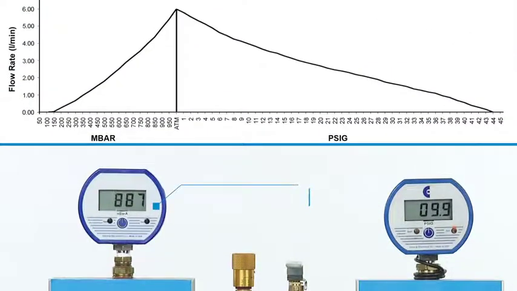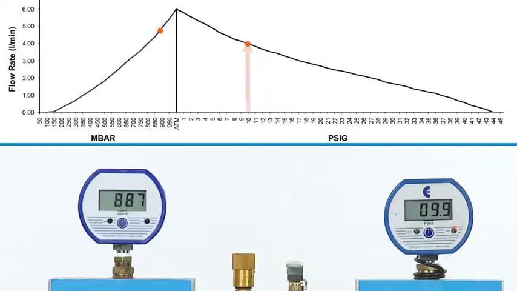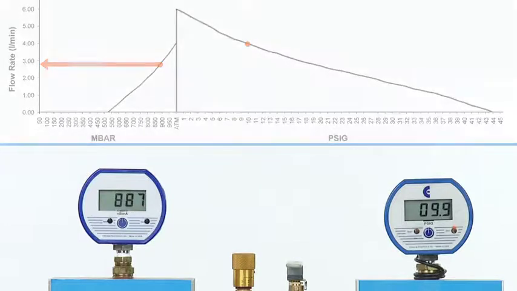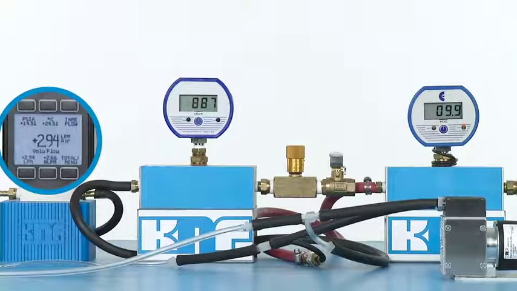By T'ing in the vacuum gauge, the display shows 887 millibar absolute of restriction created by the tubing on the inlet. On the outlet side, approximately 10 psig is measured on the pressure gauge teed in between the pump and the orifice. Through a simple manipulation of the flow curve and chart using the two data points, the curve indicates an estimated flow rate of just under 3 liters per minute. A flow meter connected to the system confirms the estimate calculated through the flow curve manipulation. 2.94 or approximately 3 liters per minute is shown on the flow meter.